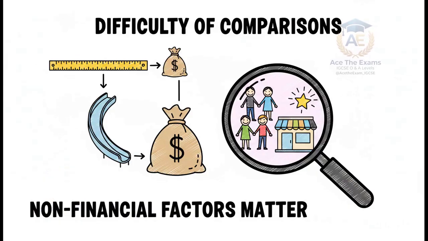Now, inter-firm comparisons can be really dangerous because businesses often use entirely different accounting policies. Think straight line versus reducing balance depreciation. It's like comparing apples and oranges. You really have to look beyond the surface numbers and analyze the actual quality of the profit. And furthermore, you must evaluate non-financial factors. Things like staff morale, business location, and market reputation, well, they aren't captured in the ledgers anywhere, but they are absolutely vital for a business's long-term sustainability.